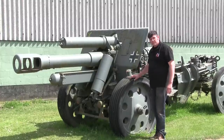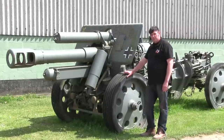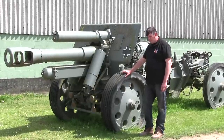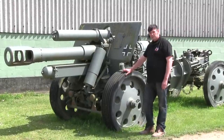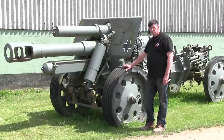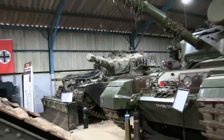These are a pair of German sFH 18s, which are 150mm howitzers that Germany built in the early 1930s when Hitler first came to power. They're very distinctive in that they looked very much like First World War pieces, because Hitler was still trying to tell the rest of the world that he wasn't actually re-arming Germany. These two guns have a very interesting history — we believe they were probably in the Battle of Kursk in 1943, and were captured by the Russians and then re-used against the Germans for the rest of the war. Hence they now have a splash screen fitted, which was added sometime at the late or end of the war. Thank you, Steve — he really is a nice guy.